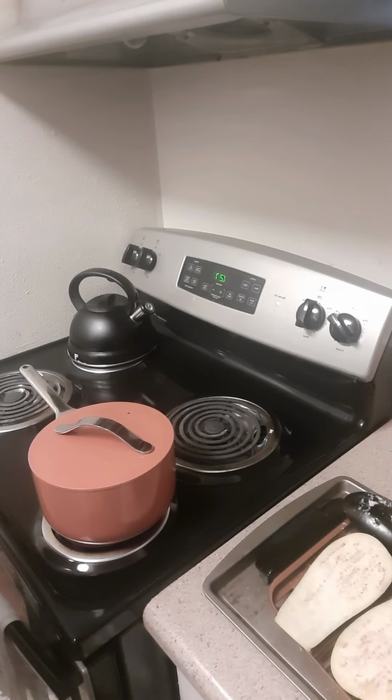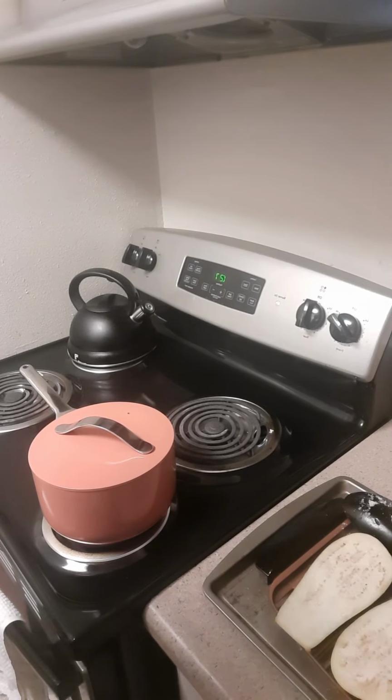Alexa, set timer for 20 minutes. Second timer, 20 minutes, starting now.